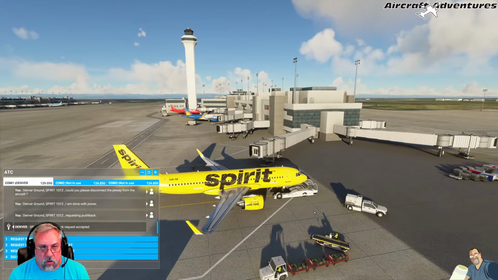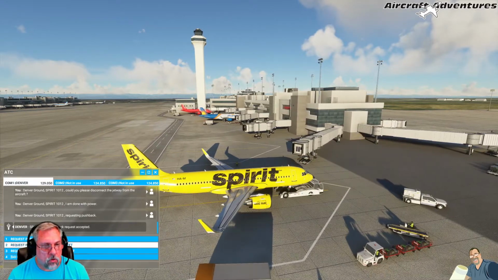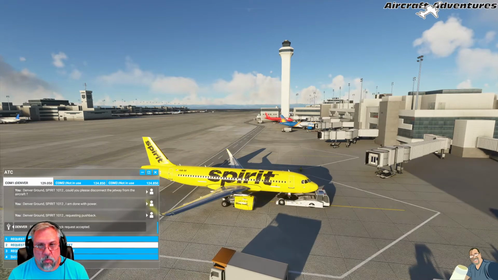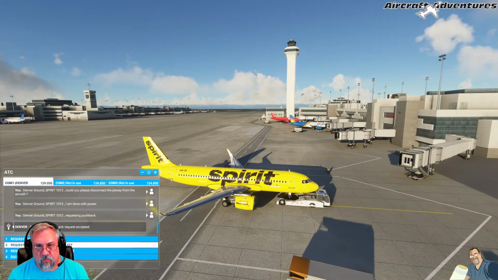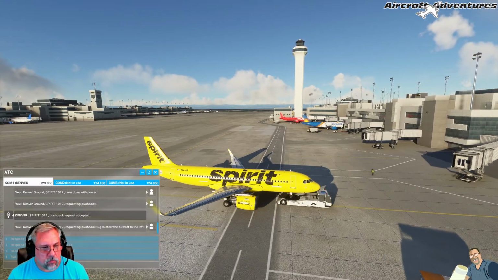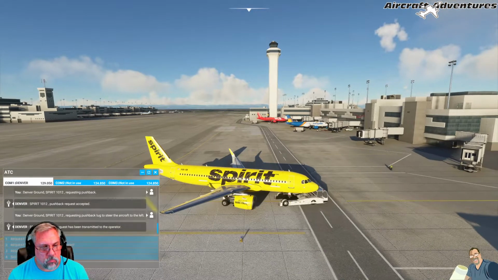Disengage the parking brake. Now we've got to tell him what to do, and we said steer to the left. So let him push back a little bit further. Looks like the taxiway is just back there. We'll get across this little driveway here. All right, get him to steer to the left. Denver Ground, Spirit 1012 requesting pushback to steer the aircraft to the left. Spirit 1012, your request has been transmitted to the operator.